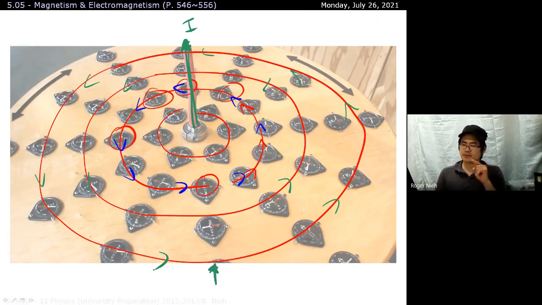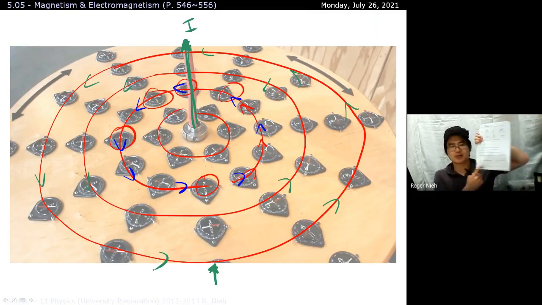Because imagine if this plate over here, I know it's made of wood, but if it was made of plexiglass, the direction of B fields is based upon your perspective. If you're looking at the plexiglass from above, then yeah, it looks like it's circling counterclockwise. But if you're a short little kid and you can't see from above and you're looking from down below, you're going to see the B fields traveling the other way around. So when it comes to the answer key in your homework, yeah, I'm going to write down clockwise and counterclockwise because I want to fit the answer key inside here.